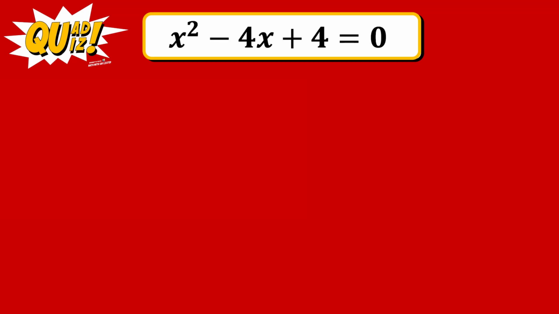This is an example of a quadratic trinomial, but more specifically a complete quadratic trinomial, because we have a, b, and c coefficients here, and they are 1, -4, and 4 respectively. Once we know that this is a complete quadratic trinomial, then we can no longer use the method of extracting square roots, nor the common monomial factoring we did in the previous videos, because those two were useful if our quadratic equation is incomplete, like for extracting square roots when b is not around, and for common monomial factoring is when c is not around.